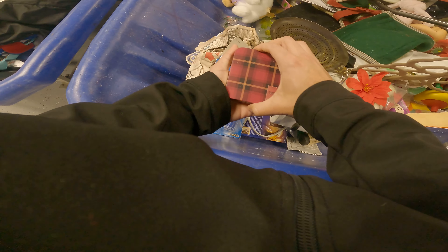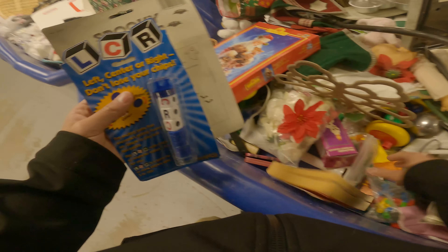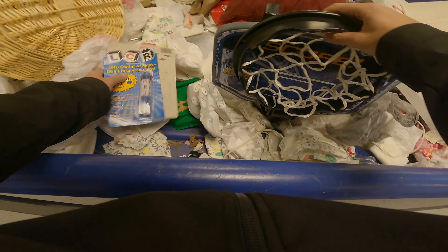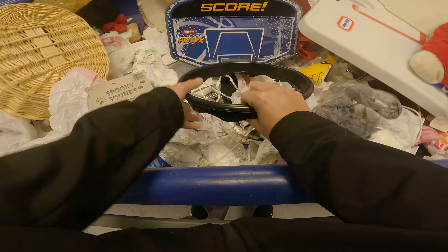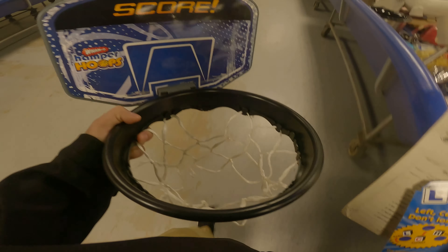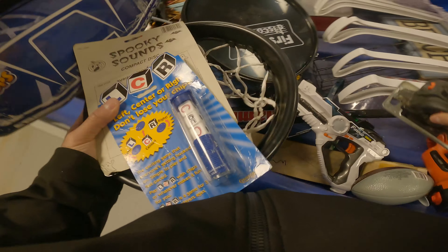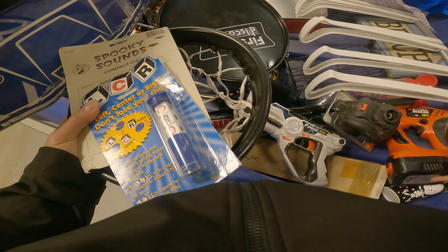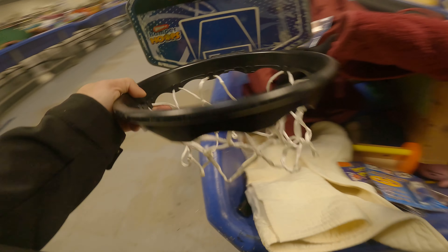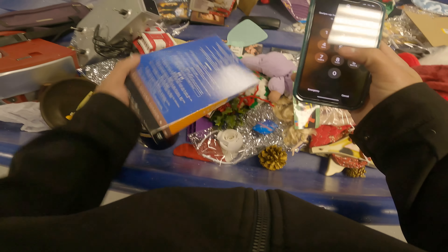Imagine if there's like a gift card in here — it says Amazon. Nope. I should have grabbed the cart because then I could pick with two hands. Why are there so many basketball hoops here today at the bins? This would be a dope thumbnail — dunking at the Goodwill bins? Let me get a photo. And now that I've had my little bit of fun, let's see if I can find anything else here.